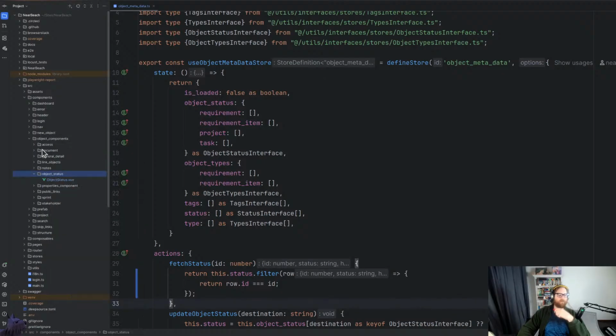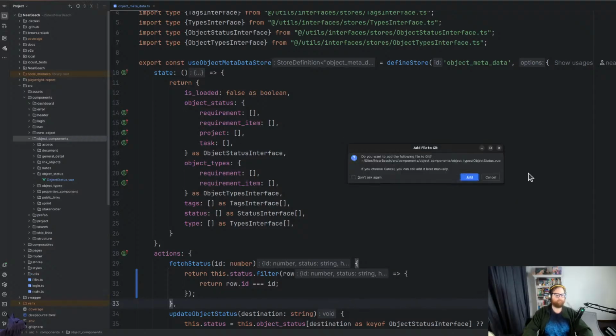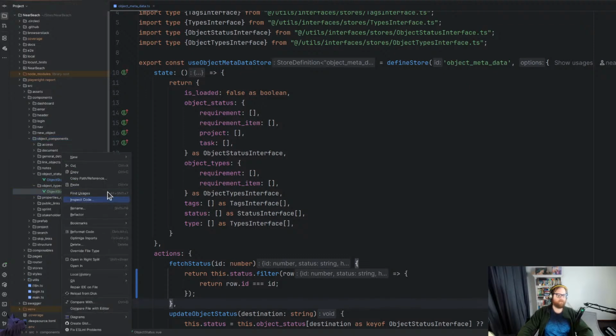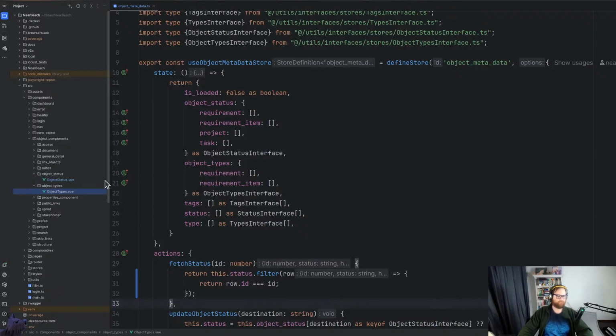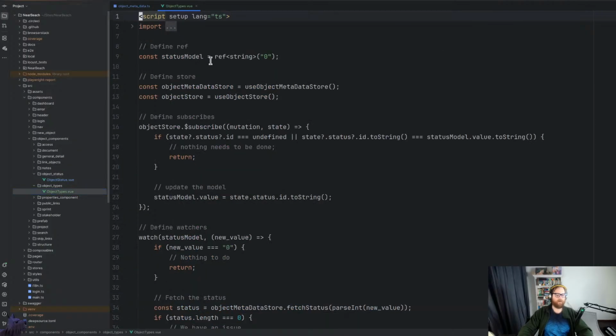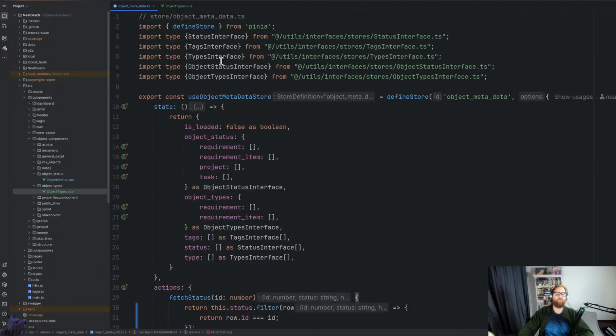I'm just going to copy this, paste it in, and type in object types. We'll need to rename this one. Easy done. And then with this one, we're just changing everything.